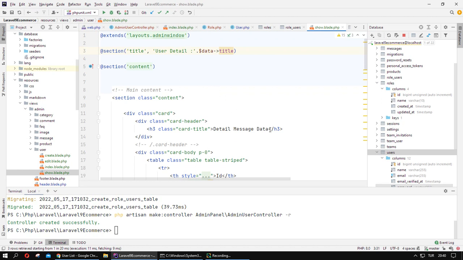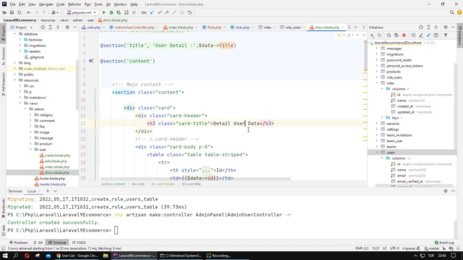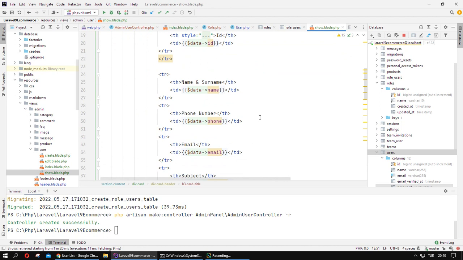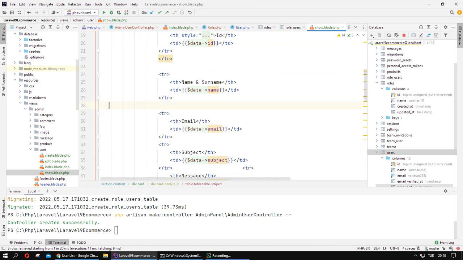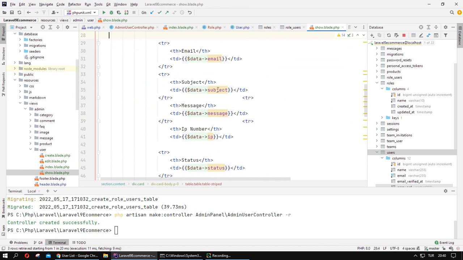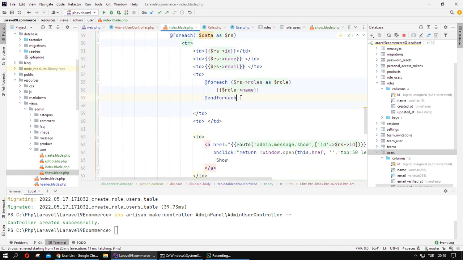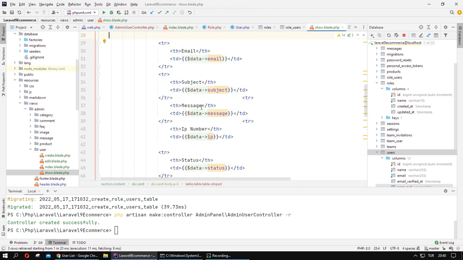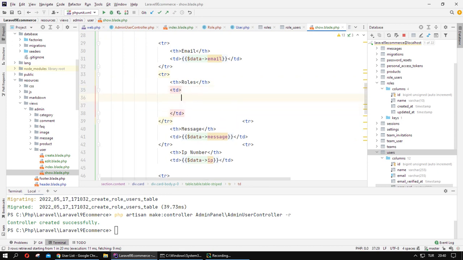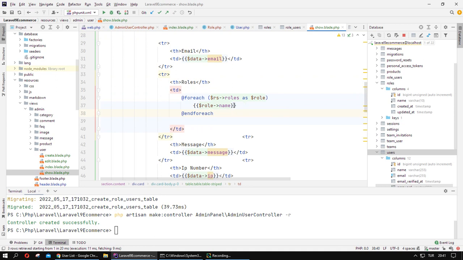User detail, user data, name and surname, email, roles. In this case it is data roles.